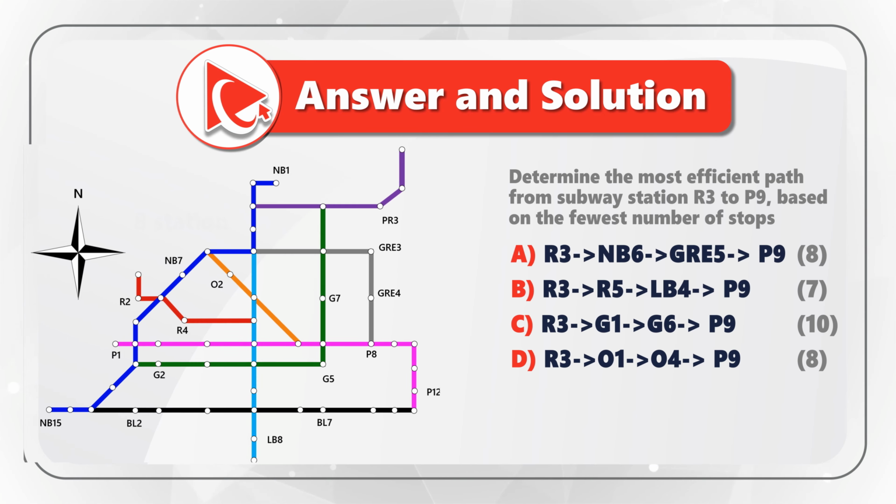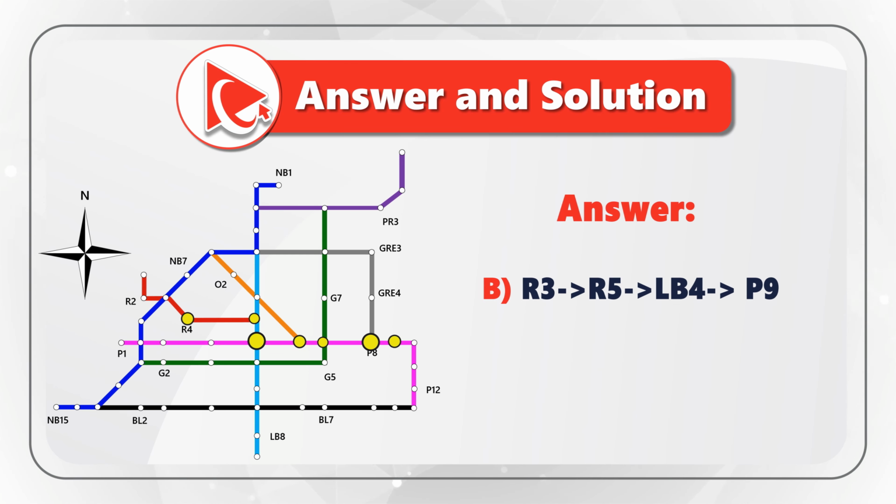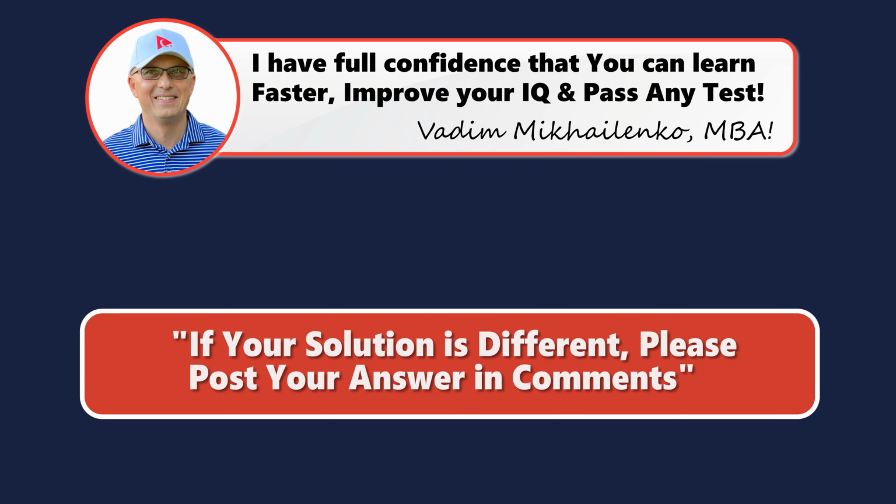Based on our calculations, the correct answer is choice B, because it requires the least number of stations to get from the starting point to the end point. Did you get to the same answer? If not, please make sure to post your solution and rationale in comments so we can all learn.